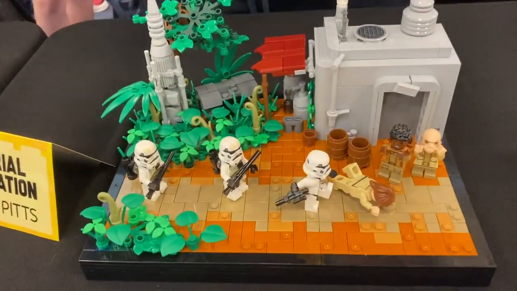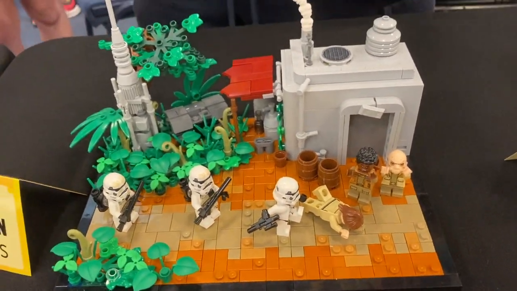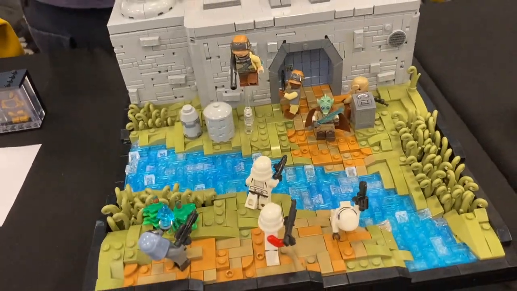So we have here Brick Sheepers Mock. So we're showing that the Stormtroopers are treating the civilians really nicely. So also we have here the Imperials have attacked a rebel base, which they didn't really like. So that's SW Brix and Fig's build, by the way.